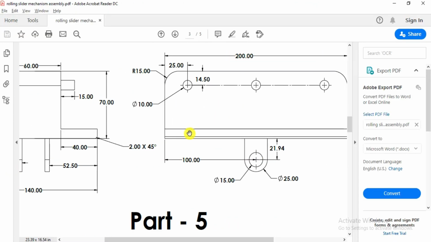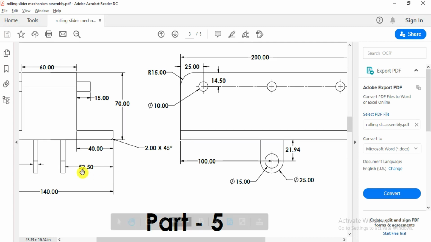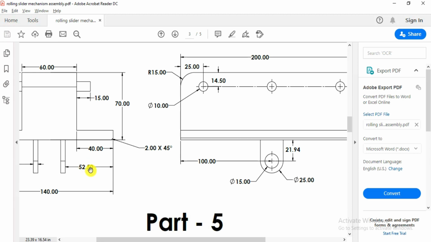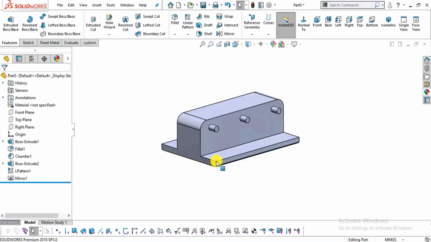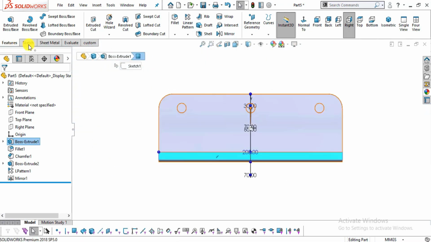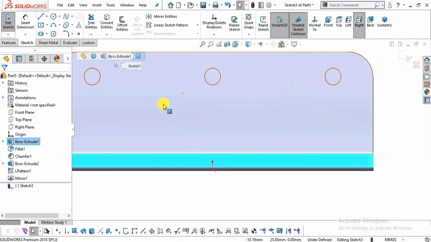For that I will sketch on this face, but while extrusion, instead of selecting from sketch plane, I will extrude it after an offset of 52.5 millimeters. So let me select this face, Normal To, and sketch.